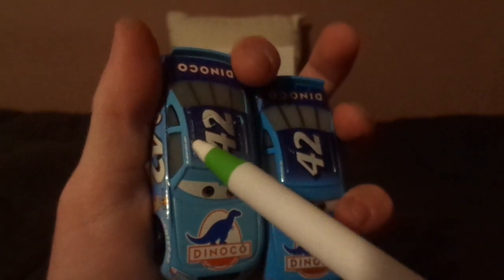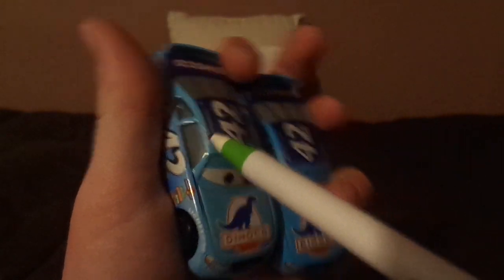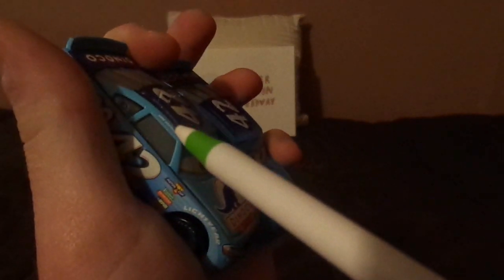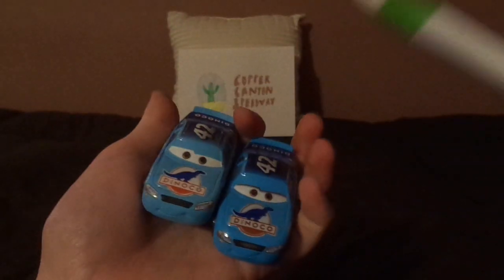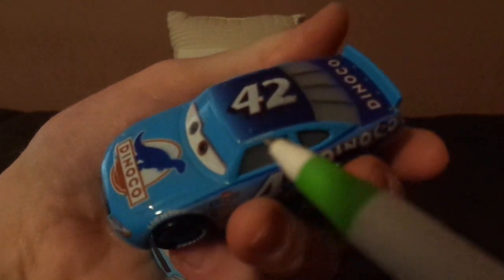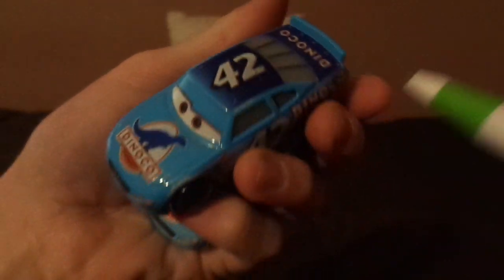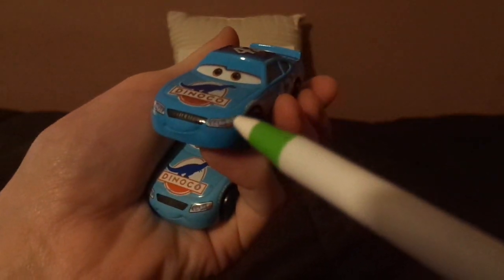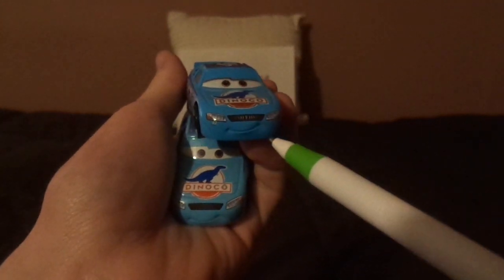Here's the difference: this version of Cal has the signature Hank Weathers. According to early diecast releases, they were going to name him Hank Weathers, but they changed it to Cal Weathers. This version has the Cal Weathers signature on top, so basically this is the accurate version of Cal Weathers — and therefore this version wins!